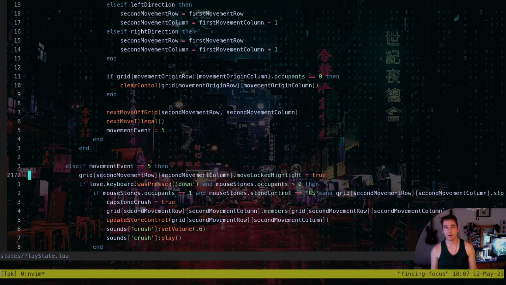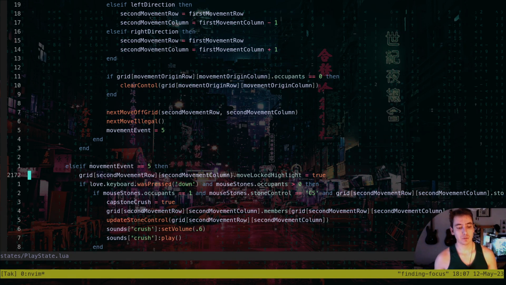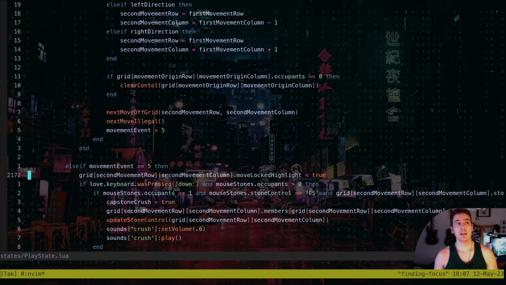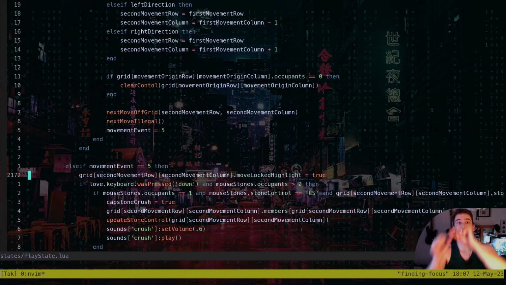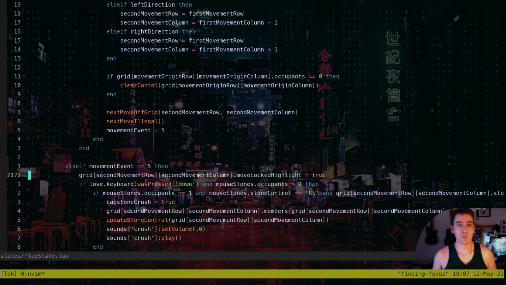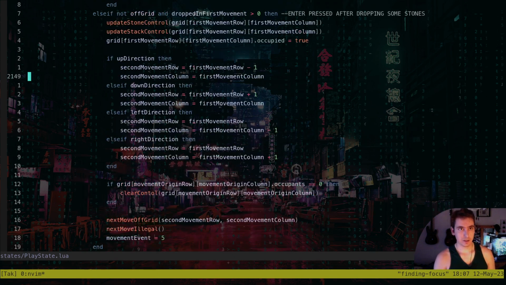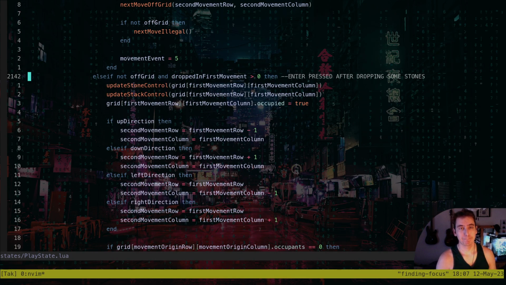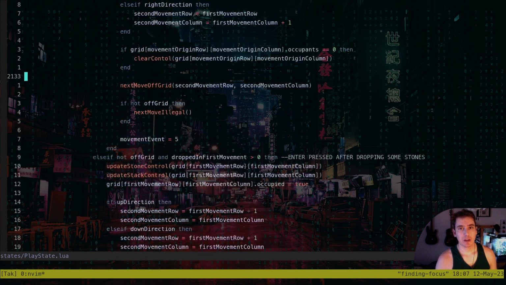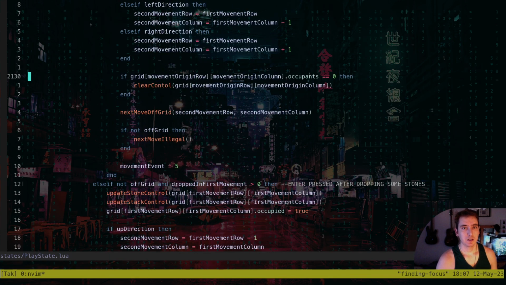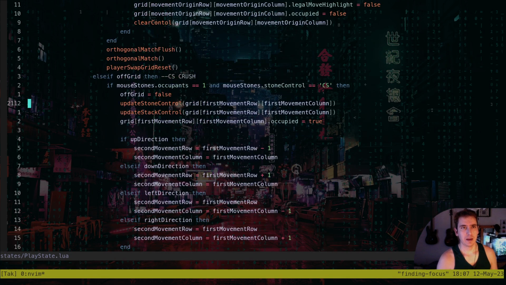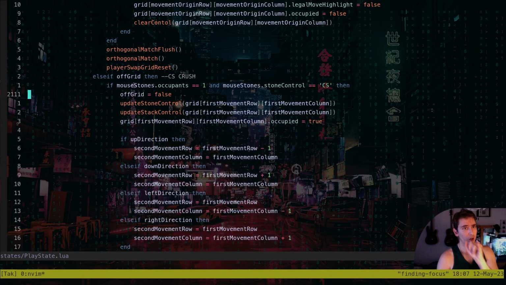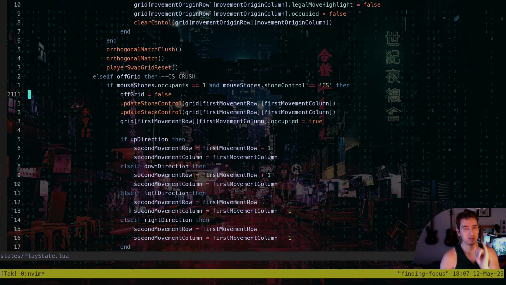So the reason we are crashing is because our off-grid becomes false if we're only moving with a capstone and a capstone only. But we need to stay in off-grid true if we're capstone and capstone only and we're on an outer grid. There we don't want enter to do anything. So this is saying, hey, if we're not off grid, go ahead. If we're not off grid and we've dropped a stone, go ahead and move us. So maybe this is the line where it's at. Yeah, it's on this line where we're saying, okay, if we're off grid, we're no longer off grid because of a CapStone Crush. This is what's screwing us.